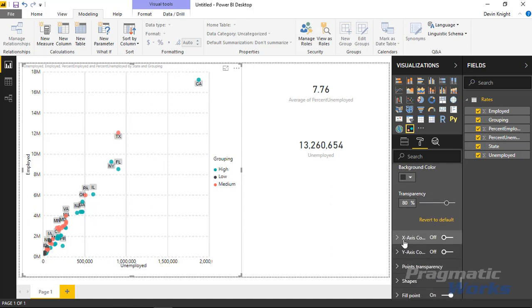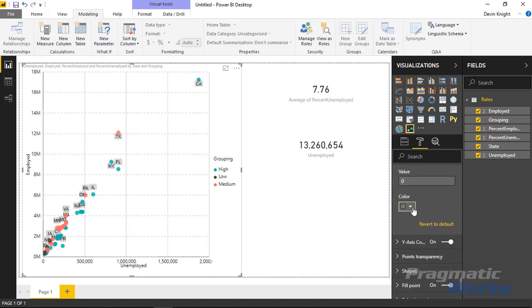All right, as we work our way down a little bit more, you can see the next section here is the constant line. The constant line being our kind of 0 point here. And if you turn on the constant line, you can see that it more strictly defines the constant line that you see on the X and Y axes here. That's up to you whether or not you'd like to see that. You can kind of adjust that if you want. You can change it, and you can change the color as well. I think I'm going to leave those off, though.